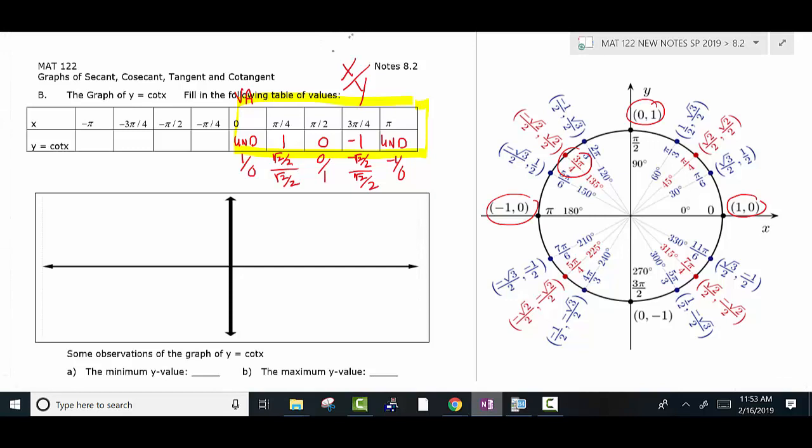If you went out and did these things using the same logic, if you did negative pi over 4, you would be at negative 1. Negative pi over 2, you would be at 0. Negative 3 pi over 4, you would be at positive 1. And then negative pi, you would have a value of negative 1 over 0 again, so it's undefined. So you can see how these things repeat from undefined, 1, 0, negative 1, undefined, 1, 0, negative 1, undefined. So it goes like that over and over again.